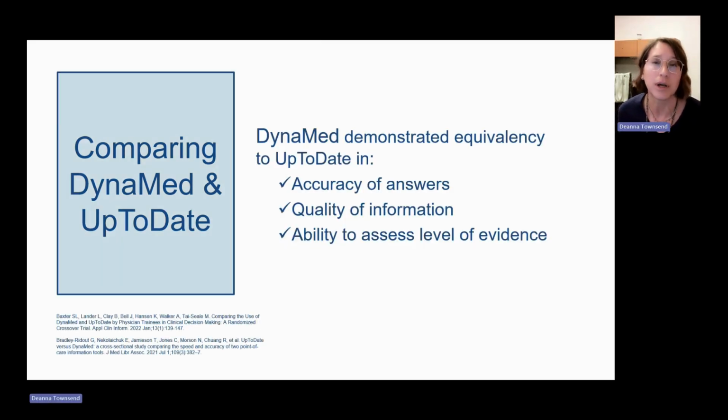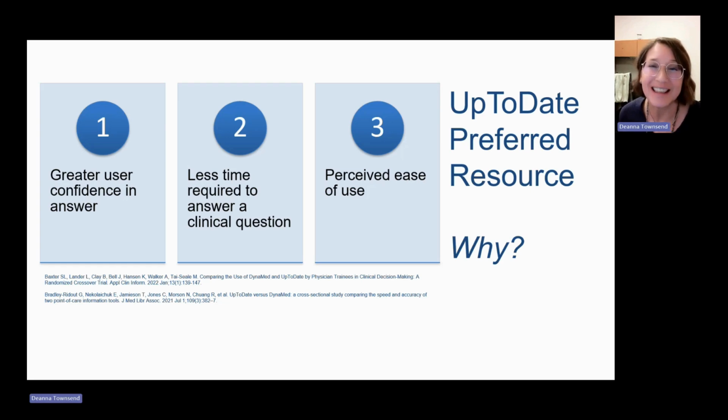What they found in comparing the tools was that DynaMed did demonstrate equivalency to UpToDate in the accuracy of the answers, the quality of that information, and the ability to assess the level of evidence. So they were equivalent. But what they also found was that the participants preferred UpToDate. They preferred UpToDate because they felt they had greater confidence in the answer, that it took them less time to acquire that answer, and that they had easier use with the interface.